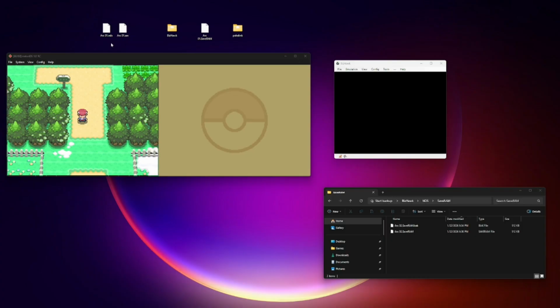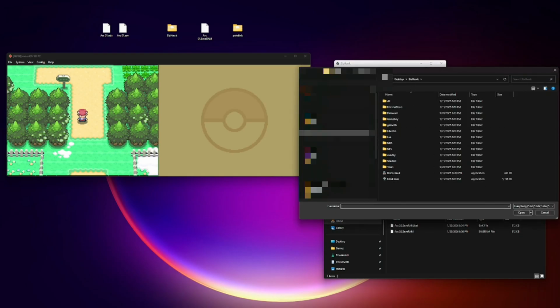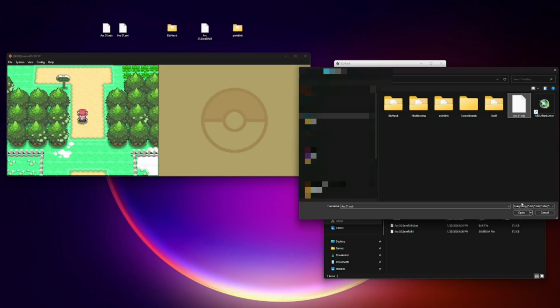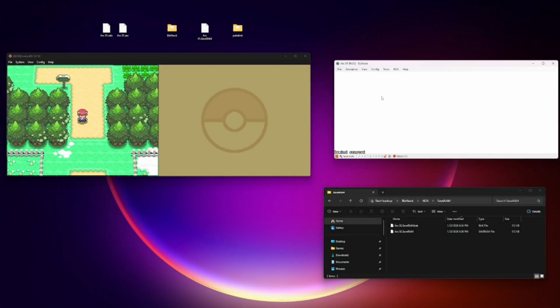It doesn't need to be the ROM file used to make that specific save, just another ROM of the same game version. Once you have saved your game, you've located it, you have the ROM file, the next step is to load BizHawk. You do not need to load this from Pokelink in order to do all of this, but you can if you would like. The next step is to locate the ROM and load it.